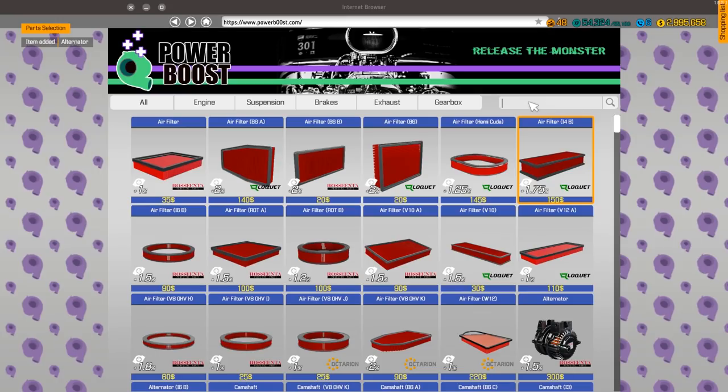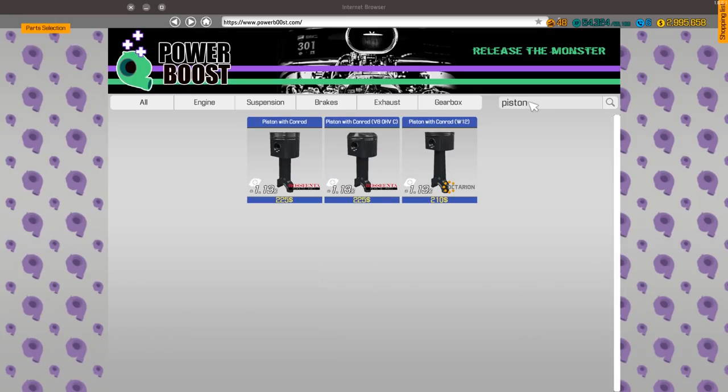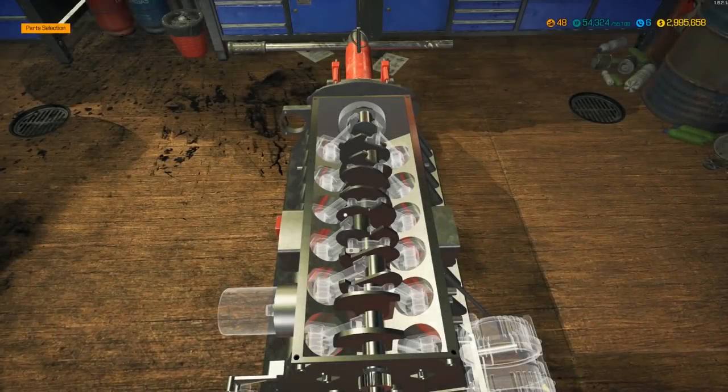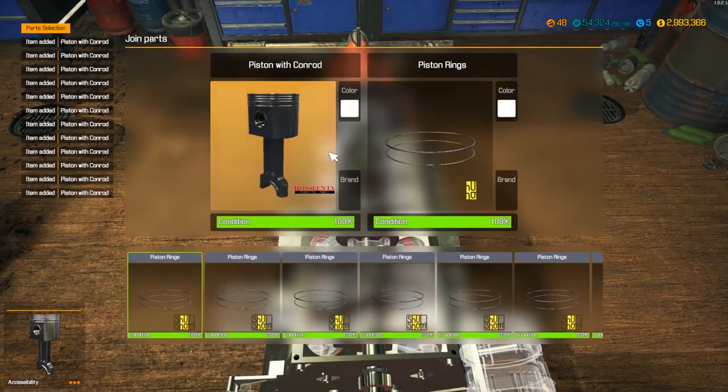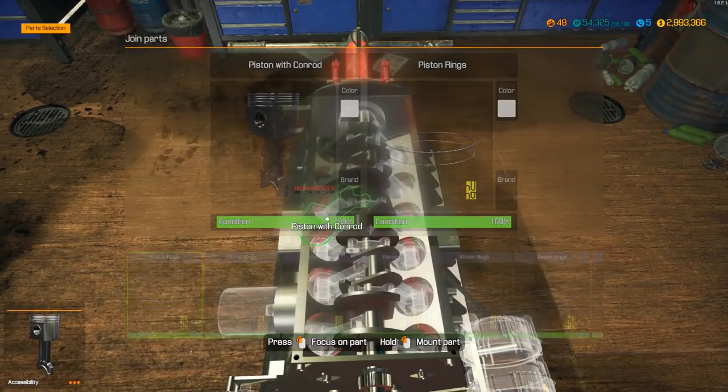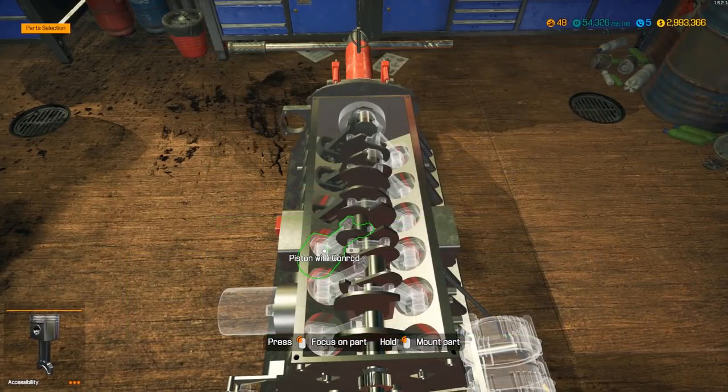And we're gonna get, I hope it's just the regular. Let me double check, make sure I'm not doing this wrong. Yeah, it's just regular pistons with connecting rods. No special non-interference tips or something like that. I've gotten burned on that one time before.